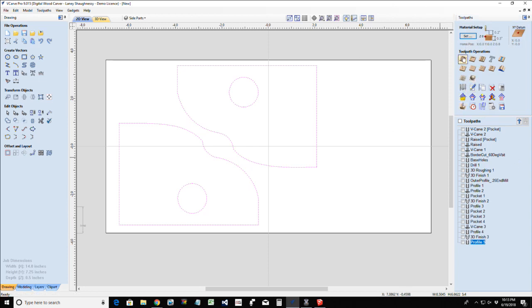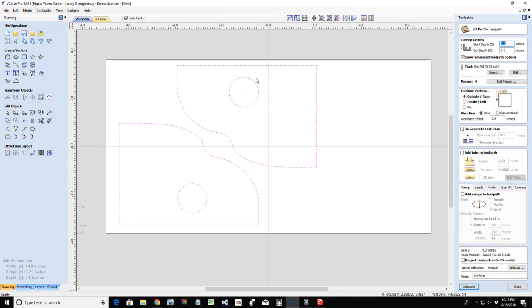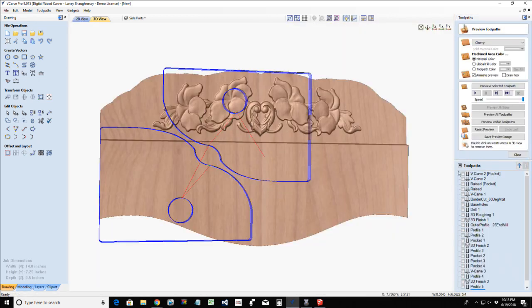Profile cut. Now, when you do a profile cut, we're cutting on the outside of the line. The software is super smart. It knows we have inside vectors. So even though we're cutting on the outside line out here, it's going to reverse the toolpath, and it's going to cut on the inside of the inside vector, the inside line, which is what we want. So I don't need to create two separate toolpaths.